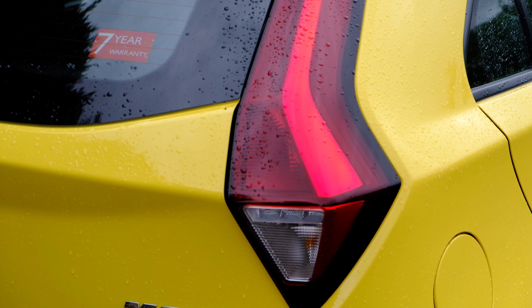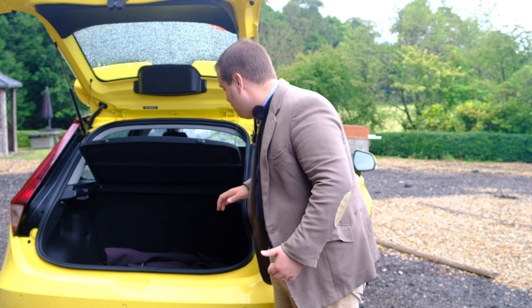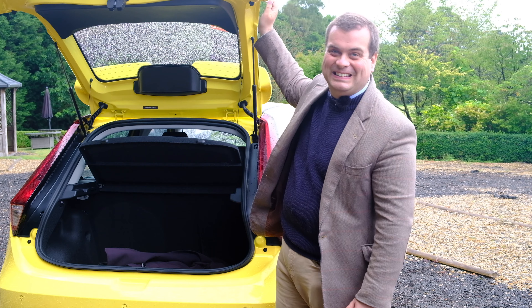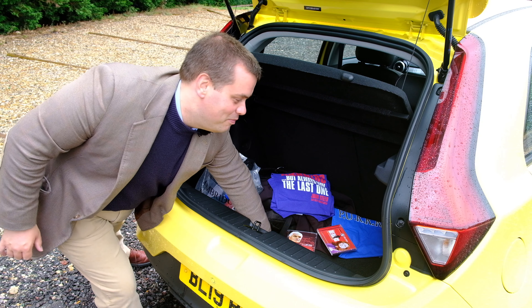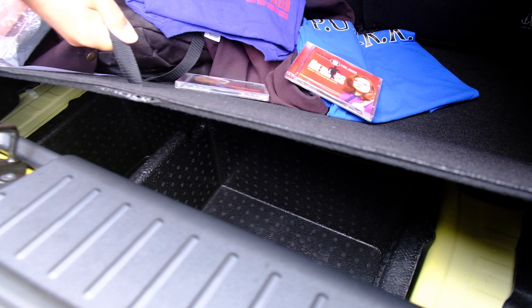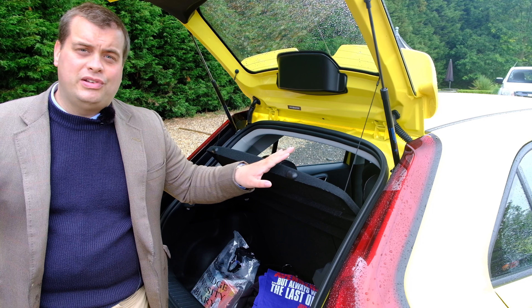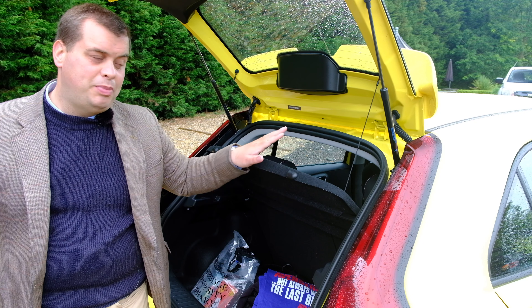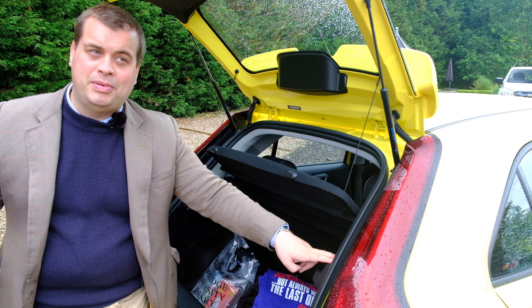These tail lights are new - they've got LED strips in them - and the boot handle has been moved right down here. That's not as convenient as the previous model, but it does give a cleaner look. Inside the boot we find it has 285 litres of space, just as before, and of course a variety of nice things I've put in there today - a fine variety of merchandise related to a certain 1960s television show. In the middle of the good carpet there's actually a compartment now for extra storage. The tyre repair kit is still here, but you can now get a space-saver spare wheel - fantastic. Something else owners of the pre-facelift car might notice is the parcel shelf is a different colour, and the area around the parcel shelf is also a different colour. I personally preferred the white in the pre-facelift car, but that's just me.